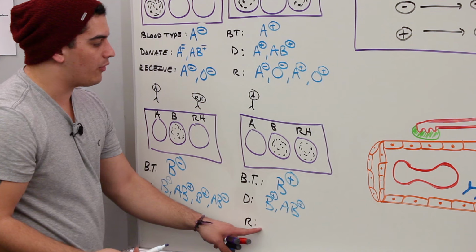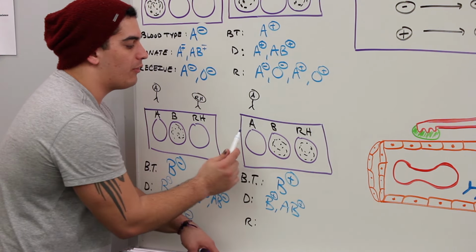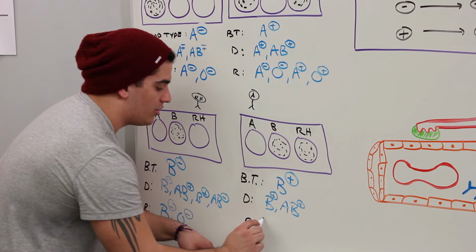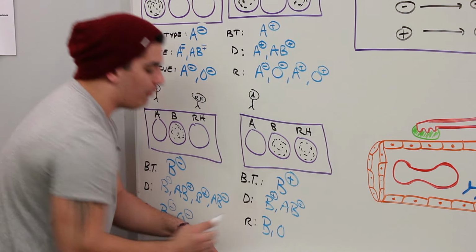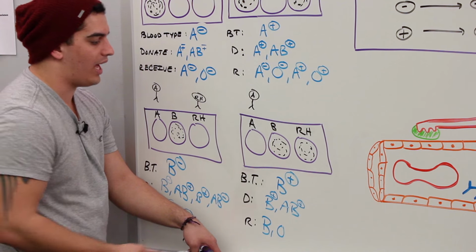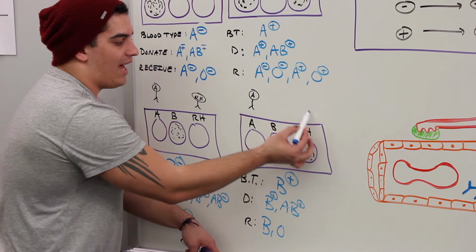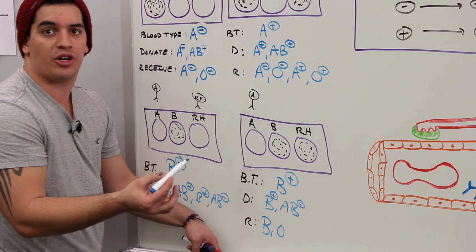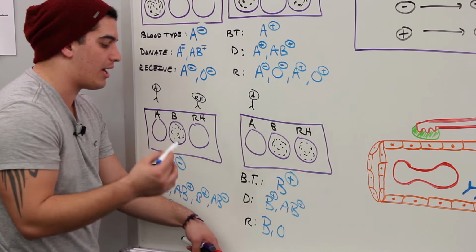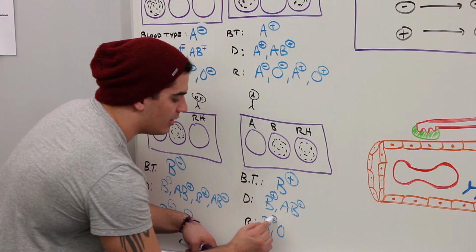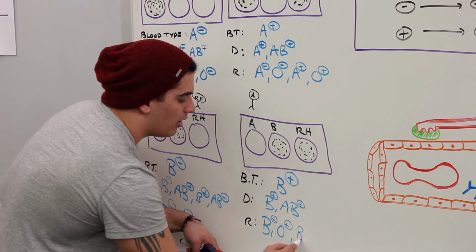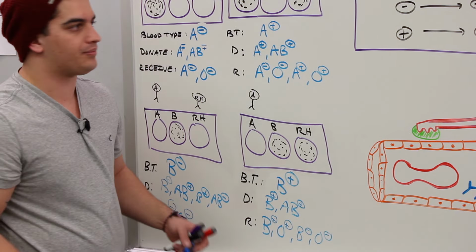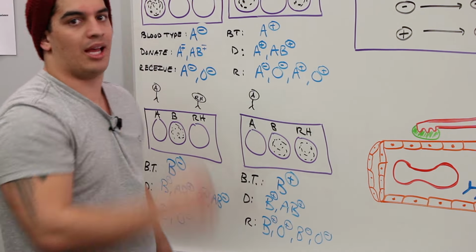Who can they receive from? They just cannot receive from anyone who has A. So they can't receive from A or AB. So they can only receive from B and from O. And again, if you look at it, what would this person have? Does he have any Rh antibodies? No. So therefore, it wouldn't matter if he's Rh positive or Rh negative. It wouldn't matter. There would be compatibility. So he could receive from B positive, O positive, B negative, and O negative. Right? All right, let's go some more examples over here.